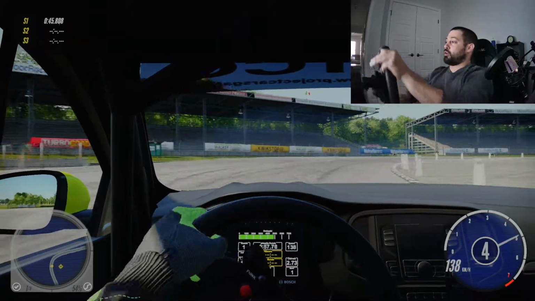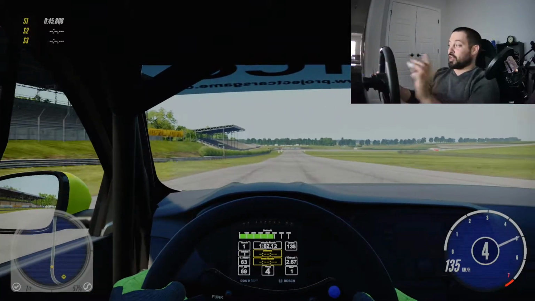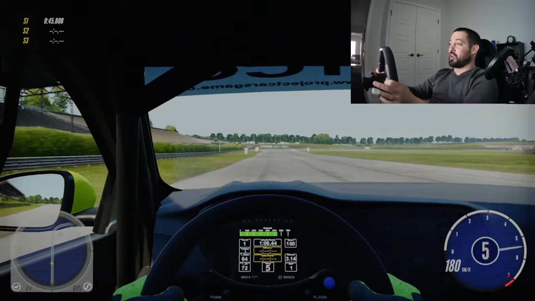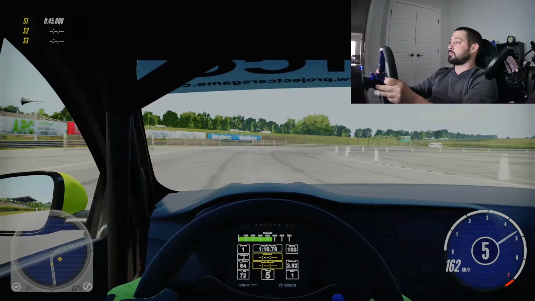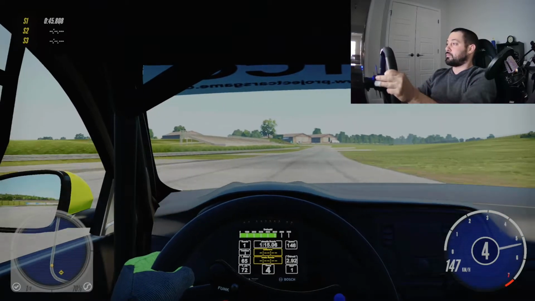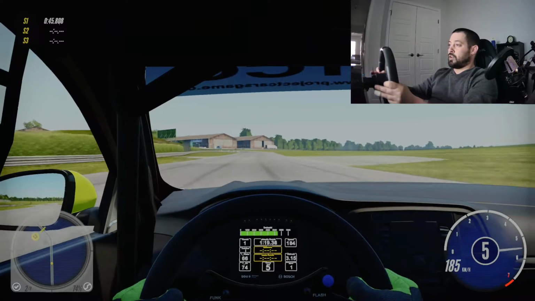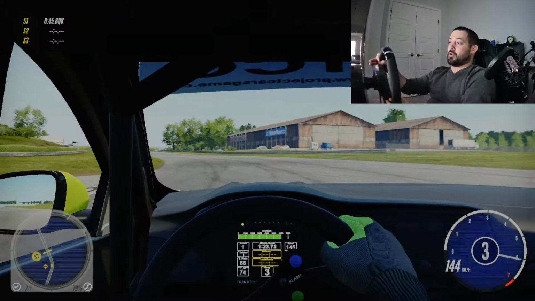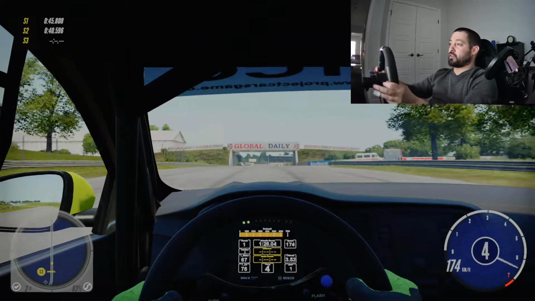Ooh, the brakes are a little dangerous. Oh yeah, I don't have ABS on, that's one. That would do it. That's probably why the car tends to slide right there. Drives alright, except for the braking, like I just said. But other than that, it's been fine.